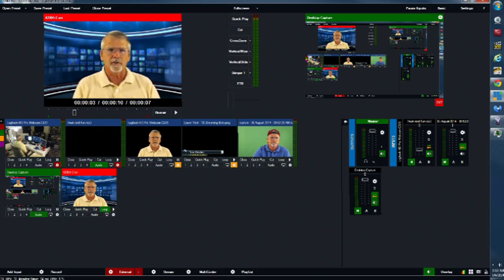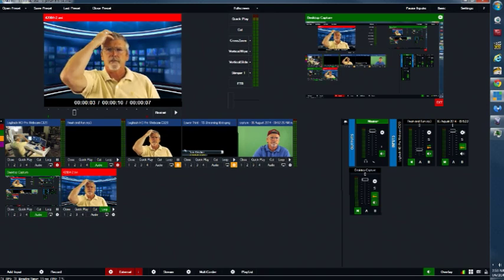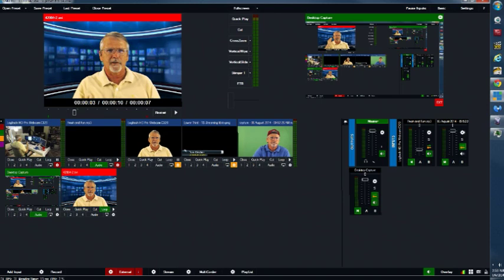And then directly below me are the inputs, and then over to the right below that is the audio mixer and the audio there. But we're not going to be concerned with audio today. Audio is not important, says Mike Phillips.